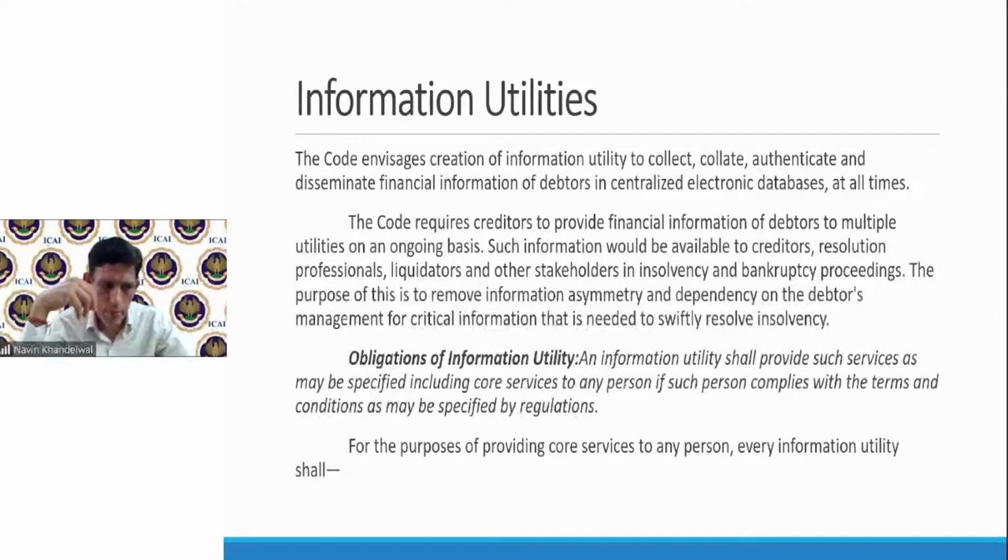Let's say a bank has given a loan to a company, and to ensure that the loan is recorded somewhere, though the documents are there, and that authenticity is created for that particular loan, the bank will give a notice or information to the IU that I have given a loan to this person. These are the terms and conditions of the loan, and this is the amount of the loan. The IU will send a mail or a confirmation to the company that this bank has requested confirmation. Please confirm whether you have taken a loan or not. And I will have to log on to that site and authenticate: yes, I have taken a loan, and yes, I accept all the terms and conditions.